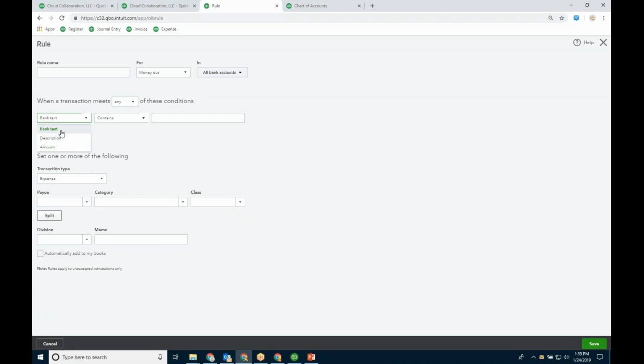That's all we can really create conditions on. If the bank could send that detail on a check for the payee, then a rule would work. But if it doesn't send the payee, then you can't really do it by amount because that could be anybody, right?